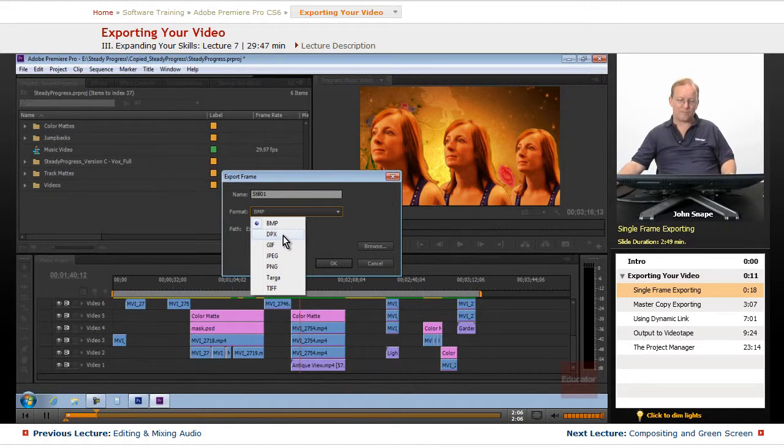It's pretty much a universal output. GIF file, JPEG, PNG, Targa, or TIFF. We're just going to leave it as bitmap, and then I will show you what happens when you export it.